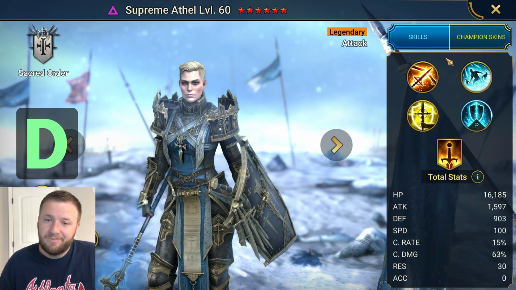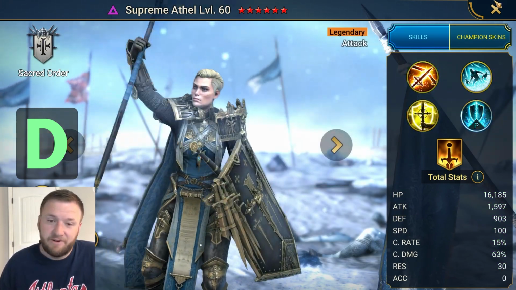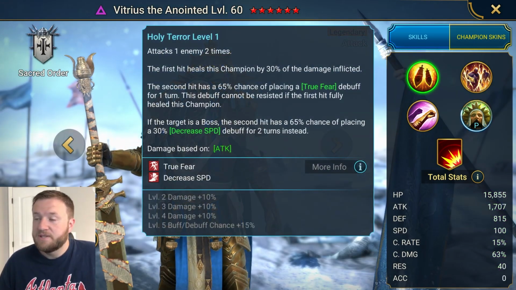Supreme Aethel, I'm going to put probably D tier. She's not great. She's not a great freeze champion. She's not a great control champion. As a regular legendary, she's probably like B tier, but as a Void legendary, the standards are higher and she is lower.